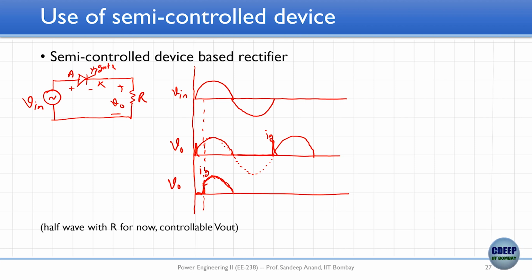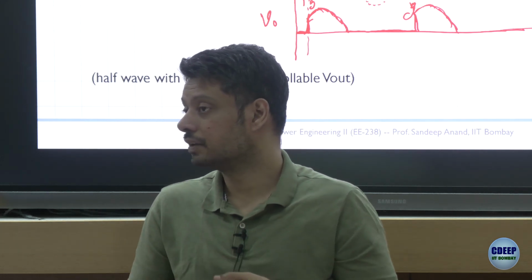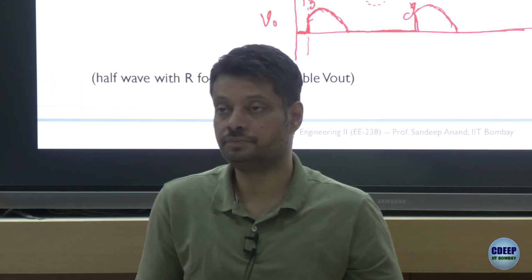It will come back to 0, and then after 0, since it is a diode, it naturally turns off. It remains off. Again, depending on wherever I give the gate current Ig, from that point itself it will turn on and it will again come to 0, and then I can keep repeating. I have to keep giving Ig at every sinusoidal cycle, right, and this will keep repeating.